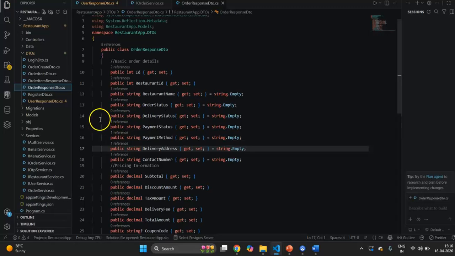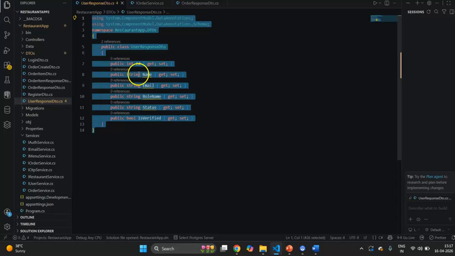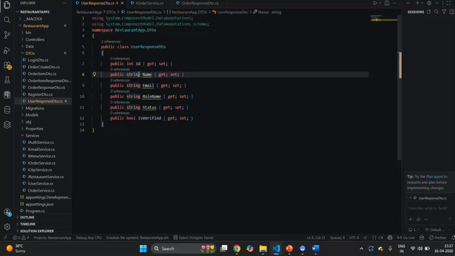So here I'm opening the file. Let's open the user request DTO. This is a request DTO, meaning this is used when the client sends data to the backend. Here you can see this class defines the structure of the incoming data from the user via the frontend.